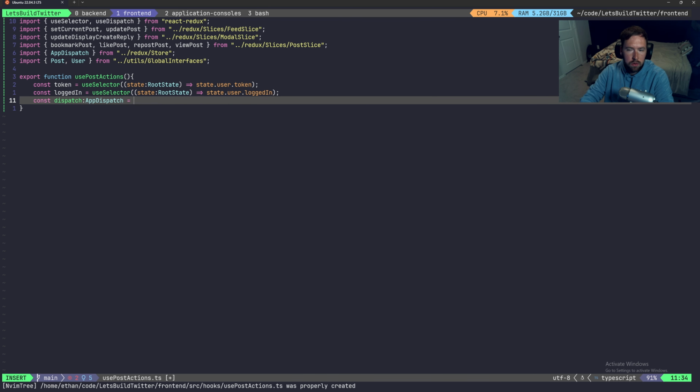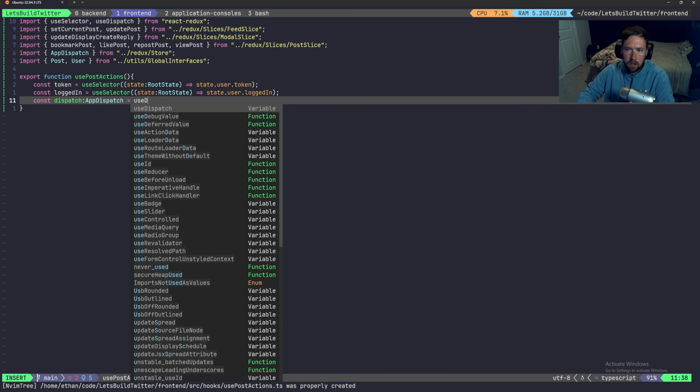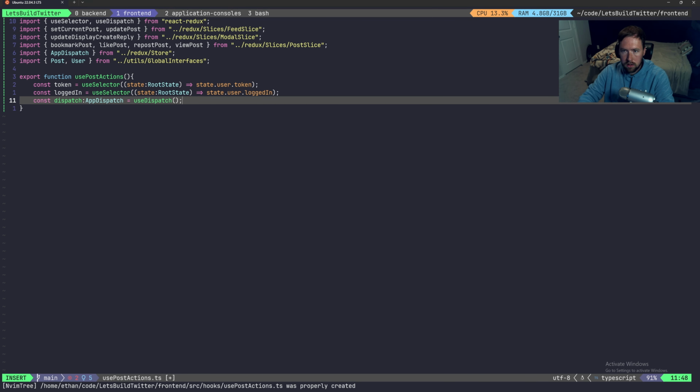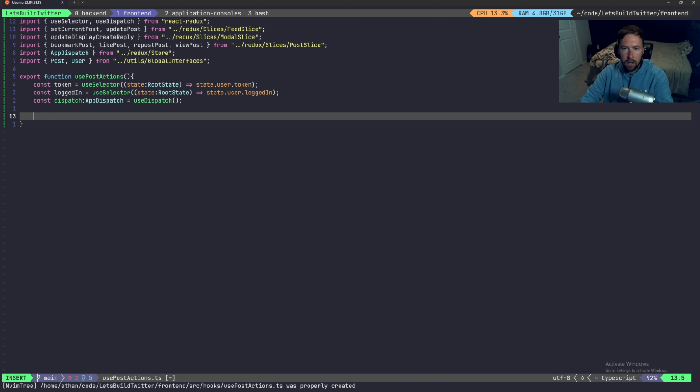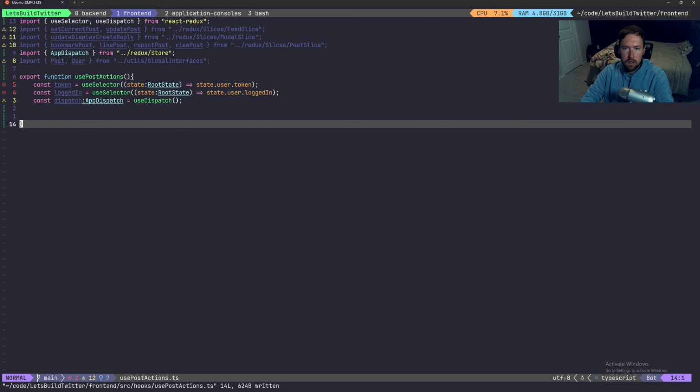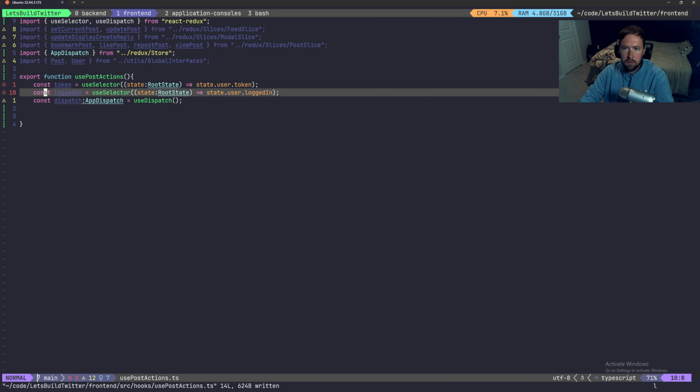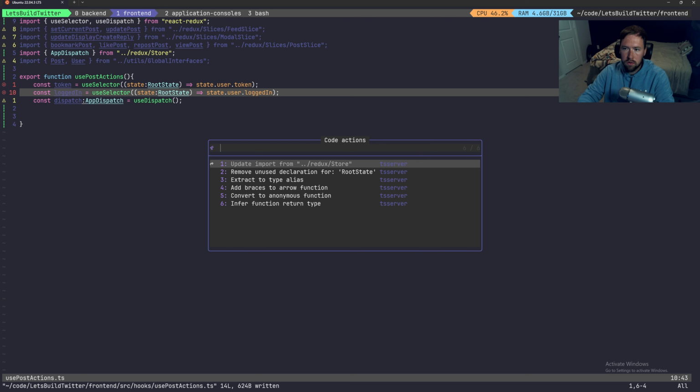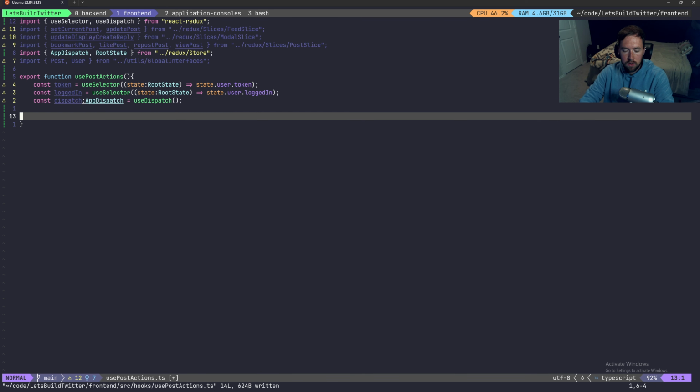and this will be equal to, I think we missed that because it looks like it just imported it. It is what it is, equal to useDispatch. So now we're going to go ahead and bring in some stuff. And it's mad at us because we're not using any of this. And I guess we didn't bring in RootState. So let's go ahead and bring in RootState really quick. There we go. Cool.